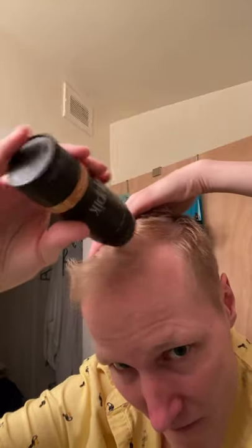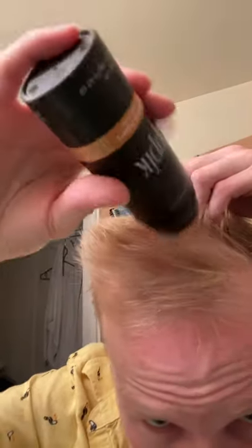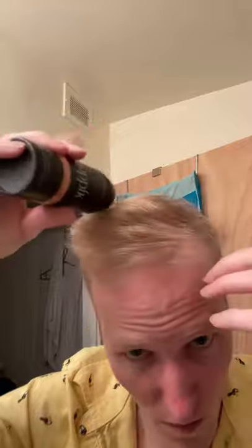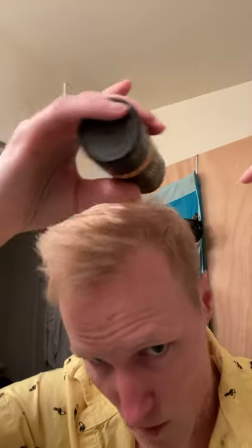So this one's the medium blonde. So you notice where I have like this — cover that up. You only want to do a little bit. You don't want to do a whole lot where it looks fake. You know what? Do what you want, it's your hair. If you like it looking like that, then go for it.